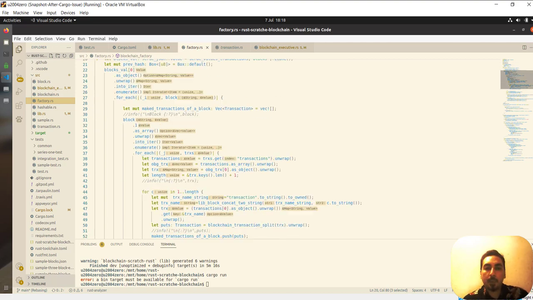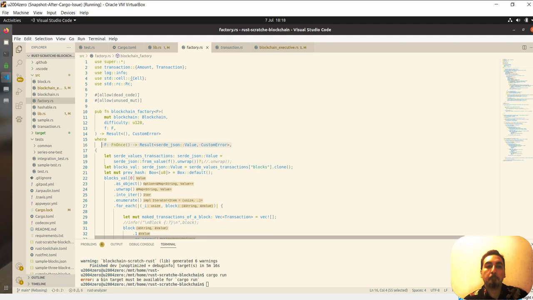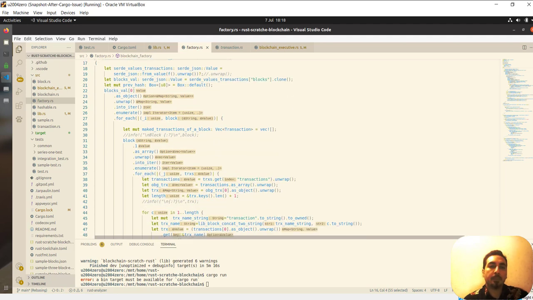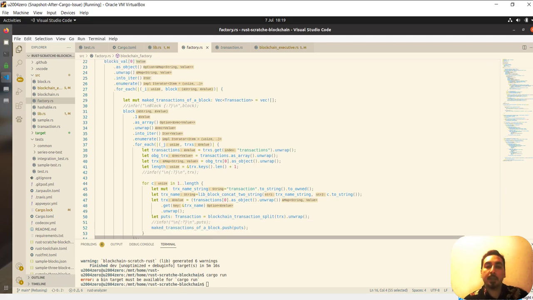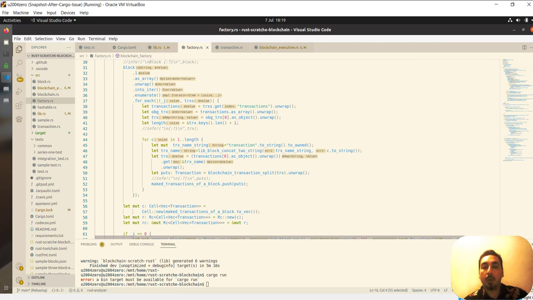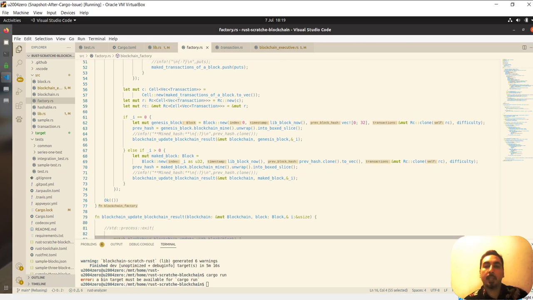And as you can see, I have another important method, factory, and I get the closure as a parameter in this method, and after that, based on the mode selected by a user, the code tries to find blocks and transactions, for example, from the JSON file, and it splits transactions and tries to get inputs and outputs of the transaction, and there's a consensus relation and collaboration between some structs: value, transaction, block, and on top of them it's the blockchain struct.